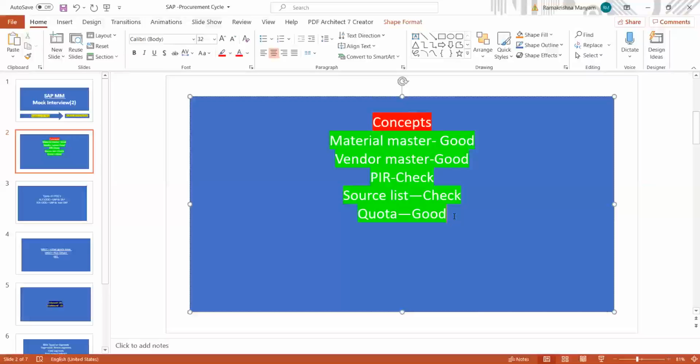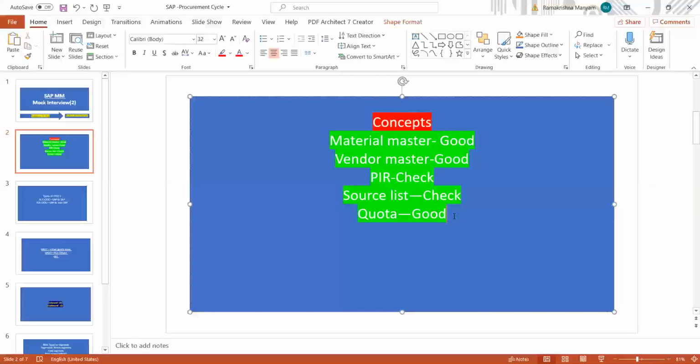Basically, we'll use release strategy for approving the POs and PRs. For that, we need to maintain some backend settings for the PO release strategies. First step is we should create the characteristics.